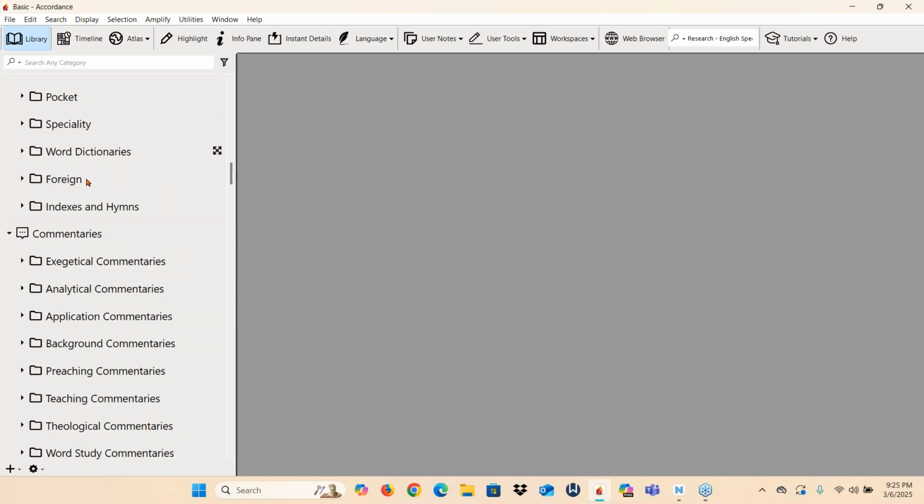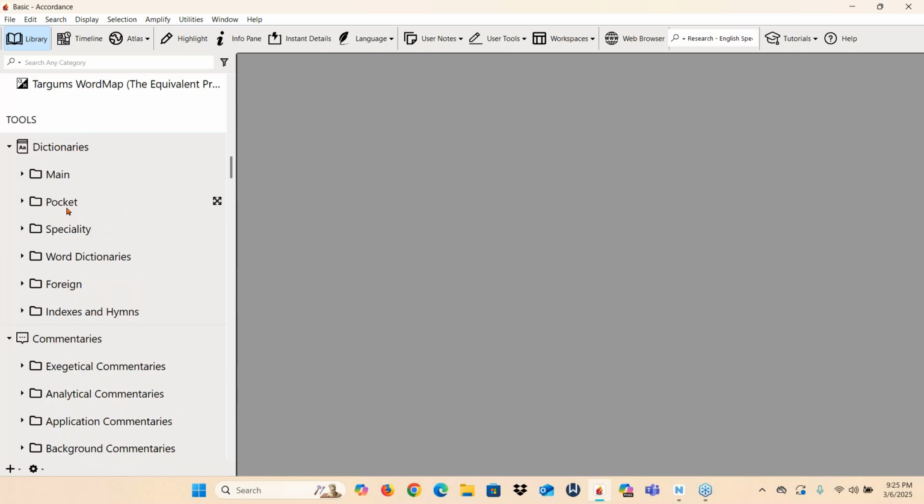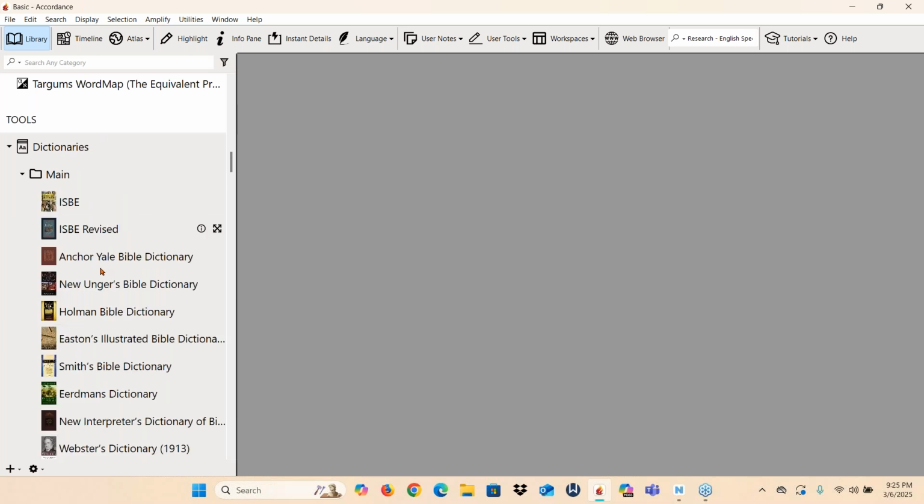As you build your library, watch for your main dictionaries. A main dictionary like the ISBE, and the ISBE Revised was done 10 years ago. It's the same format, but it's updated materials written by completely different authors. So if you set them side by side and read them, you'd see the same format, but you'd go, wow, they are completely different. And they're both wonderful works to have. But this one's more updated.